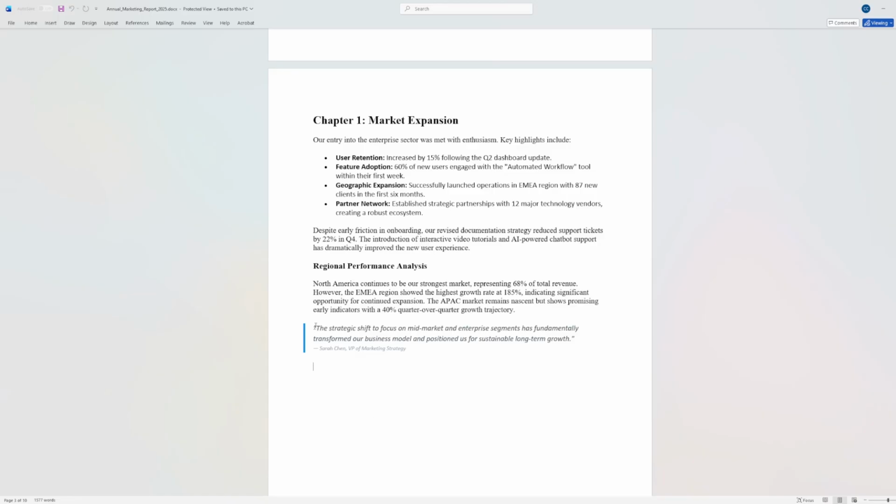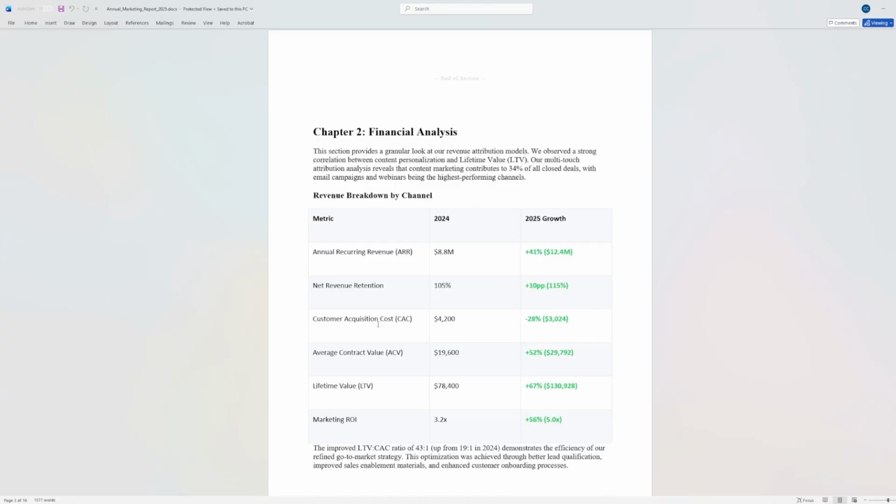In this case, we had the quote text in the Froala editor before, and you can see it here, formatted and intact. Same with the tables. Everything from the editor made it to Word without manual reformatting. And if you're collaborating with people who work in Microsoft Word, this saves a lot of back and forth.